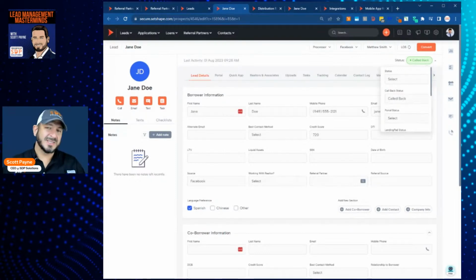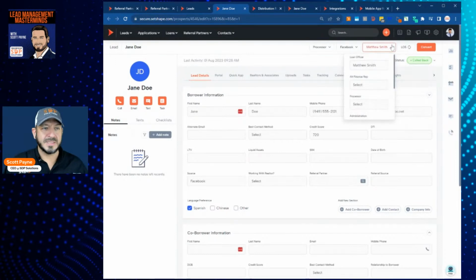The other component with this, and I talked about having an assistant or having someone else that's involved with that process that we just talked about there. But as I open up this user section here, you'll see that I can have multiple people assigned to the lead record. Again, this most commonly would be seen when you have a loan officer or a salesperson who has an assistant. In mortgage world, for those that are non-mortgage, in mortgage world, you have the loan officer, the salesperson, and then you have what we call an LOA, a loan officer assistant, who is assisting them with multiple things.